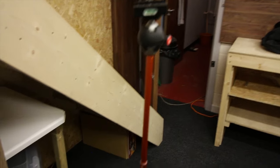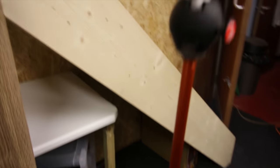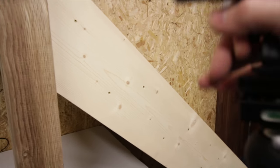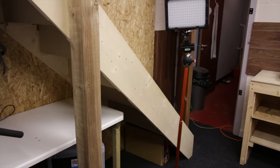And then I've got this other tripod here, which is kind of a homemade contraption. It's a selfie stick that I've mounted onto one of these Monphoto tripod-y type thingamajigs. And then I've bodged a pivot ball on the top and another one of these plates. So what that means, I can put anything up there what I like. I can put a video light up there and clamp that on. So if I quickly just need a lamp somewhere, I can just quickly move that.